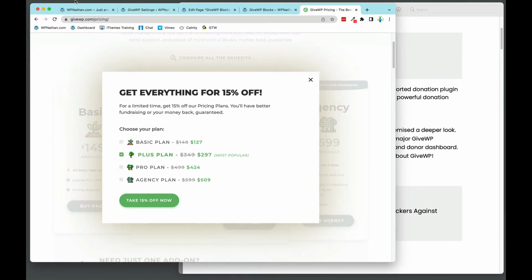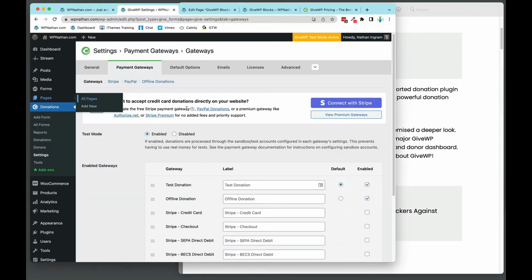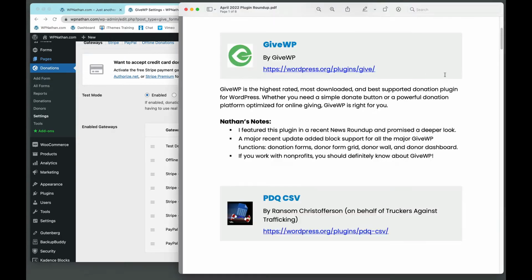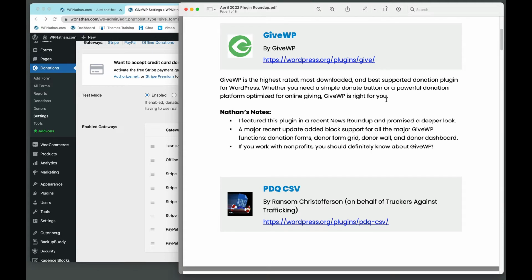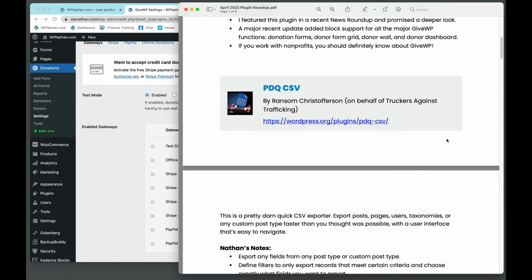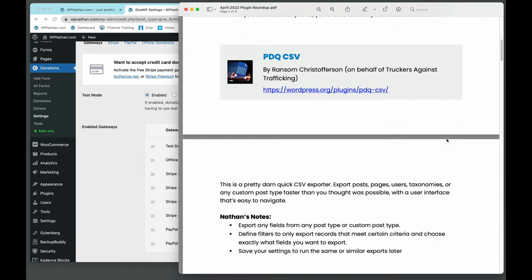Anyway, that's all the time I really want to spend here, but that's GiveWP. It does a lot of cool things. It's got a really nice donor gateway. Maybe we can have the Give folks on and talk about setting up Give and some strategies for fundraising if you work with nonprofits. All right, so that is GiveWP with the new blocks. Really easy to use. They've done a good job with this, so give that a look if you work with nonprofits. Okay, moving right along to the next one, which is called Pdq Csv.